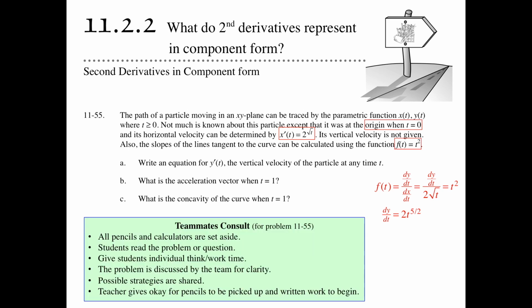Now, because the given information is so puzzle-like and non-traditional, this would be a good problem to use a teammates consult study team strategy, where before putting any work on their papers, your students first prepare silently and individually, and then through a team discussion, and then they'll start working. So for this one, give everyone some think time, and then allow the teams to discuss their strategy, and finally allow them to pick up their pencils and execute.